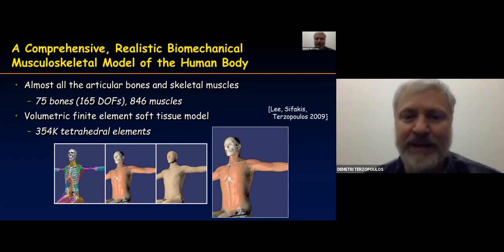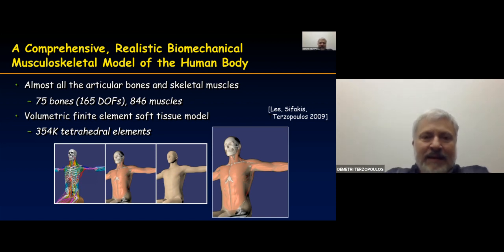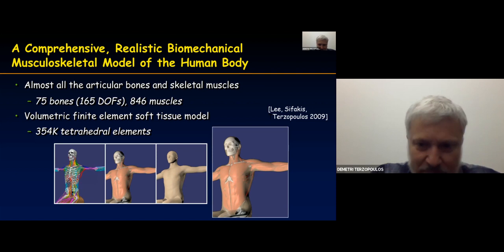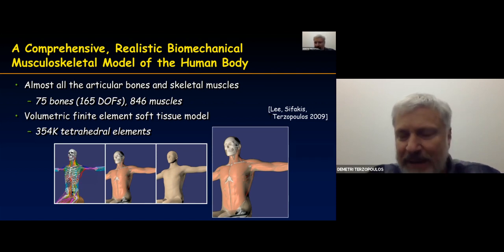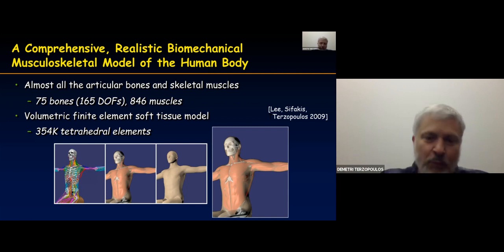And that's what we've been working on basically for the past decade plus. In fact, we had this model back in 2009, a full model of the human body, but we didn't have the ability to control it. And so the remainder of this talk will be about how deep learning can be applied in a clever way, we think, to be able to control the full human body model.